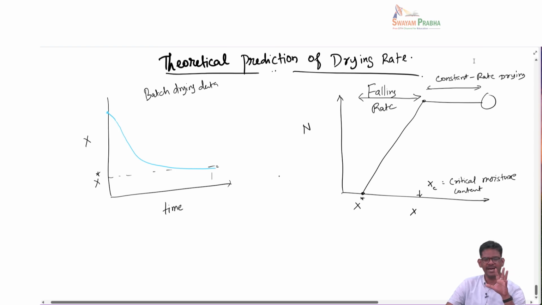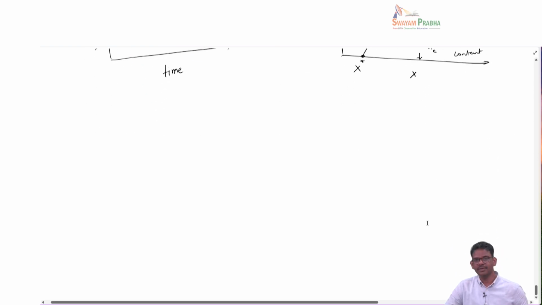And we know how to handle mass transfer coefficients, heat transfer coefficients, driving force, all that we can handle in the gas phase easily. So we are going to look at that opportunity, that possibility, of how to theoretically calculate constant drying rate. So that is the main objective of this lecture.